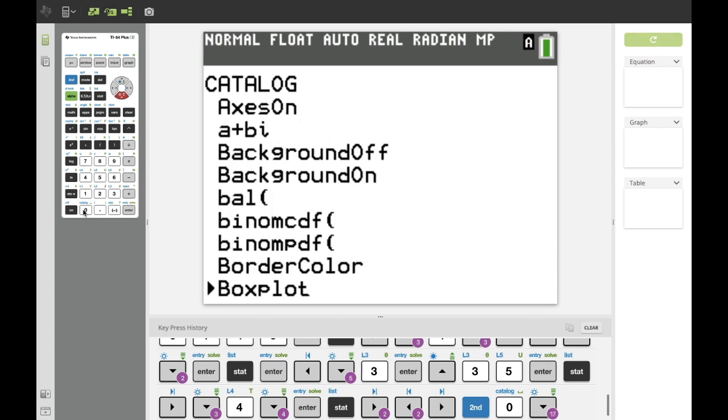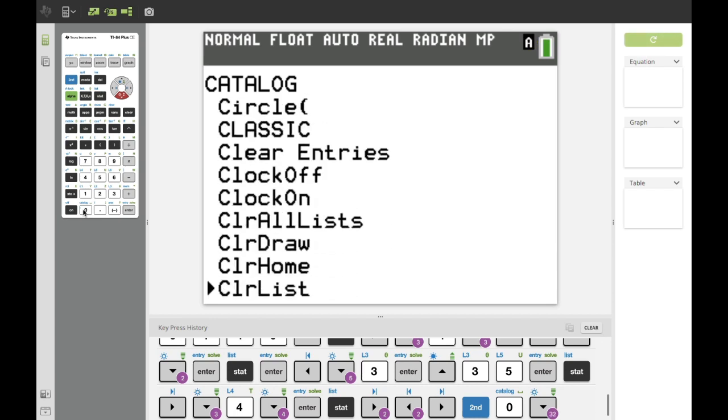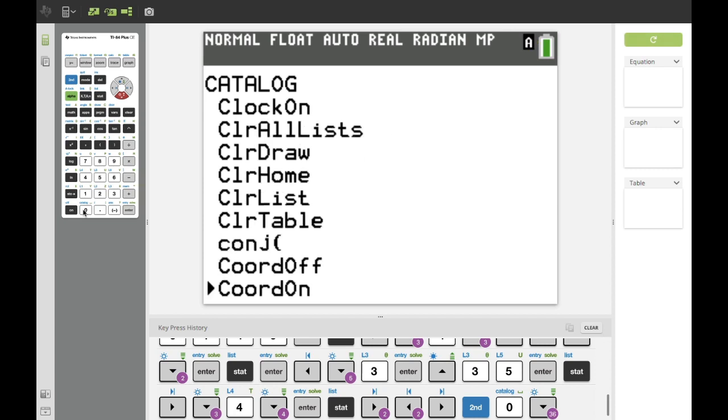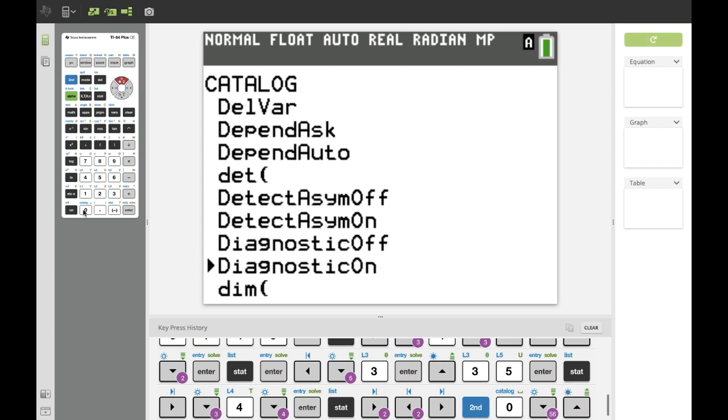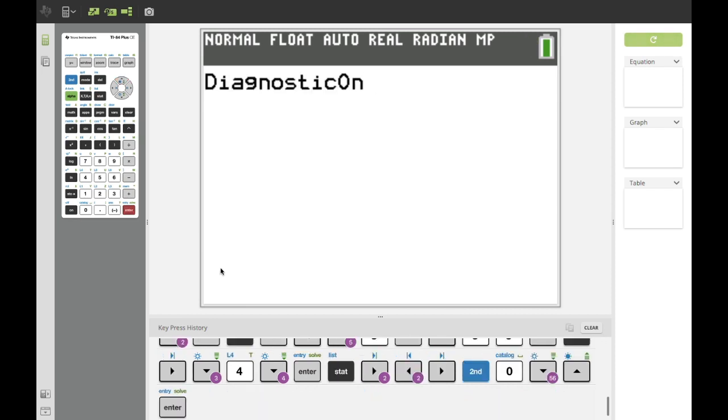very good. Look for diagnostic here. Diagnostic actually gives you other diagnostics, meaning other data aside from what's given. So go for diagnostic on. So again, everyone, first up, what you're going to do is look for the button with the catalog. In my case, it's found on 0, which is in blue colors. So click on that and then look for diagnostic on. Then press enter and then press enter again. It says done. Got it?